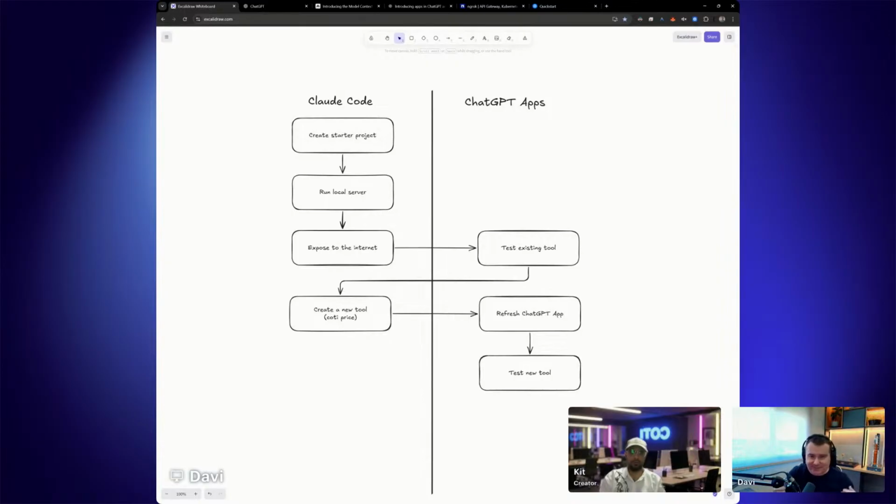And then we will start a local server and expose it to the internet so we can connect to it using ChatGPT, because ChatGPT cannot directly access your computer. So we use an external tool to help us expose this service outside.